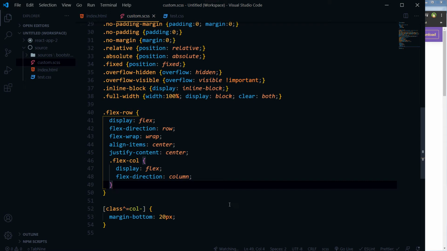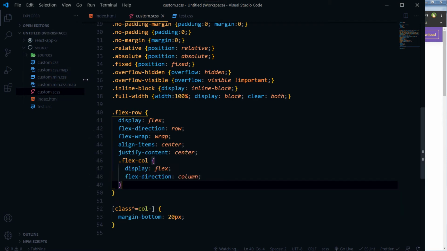Now if I will save, you can see this success message, and as you can see, these files were thrown here. This custom.css and then custom.css.map, custom.min.css, custom.min.css.map.